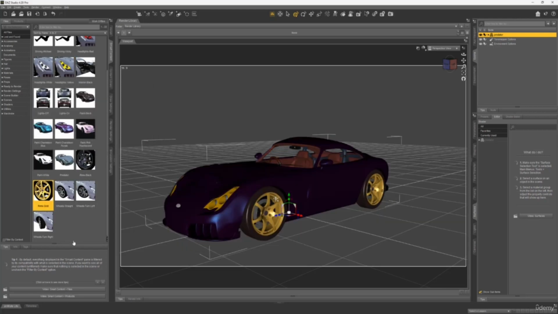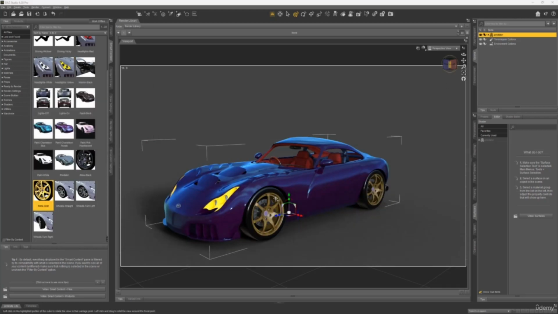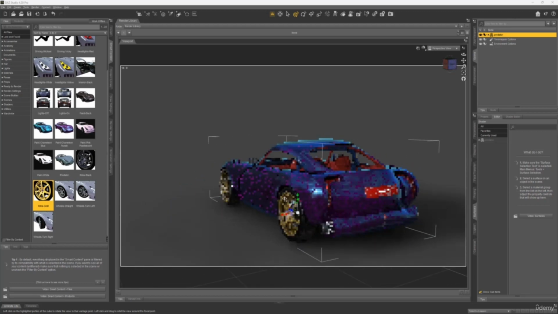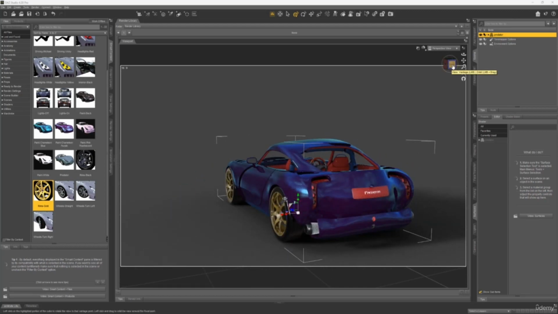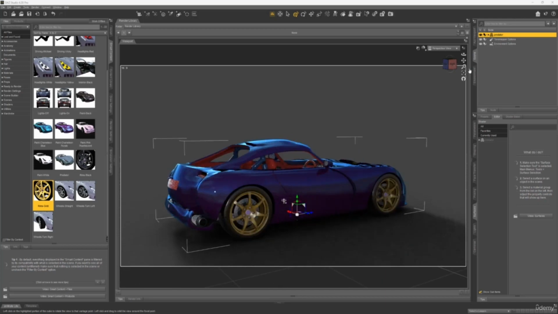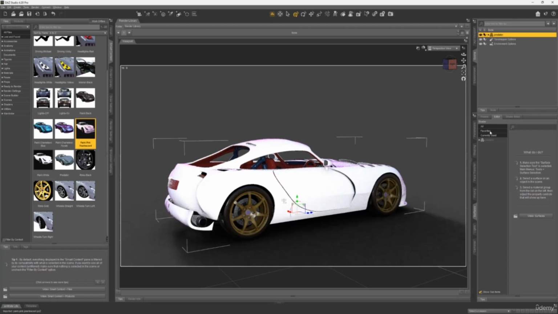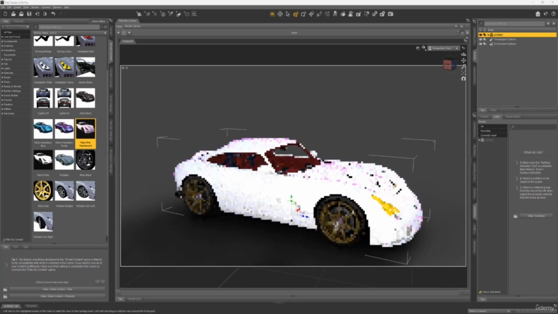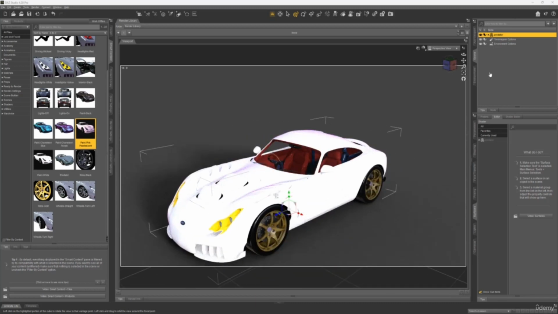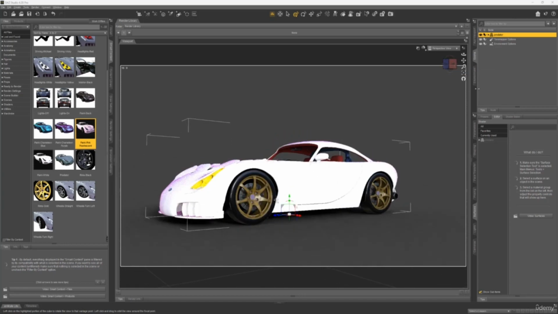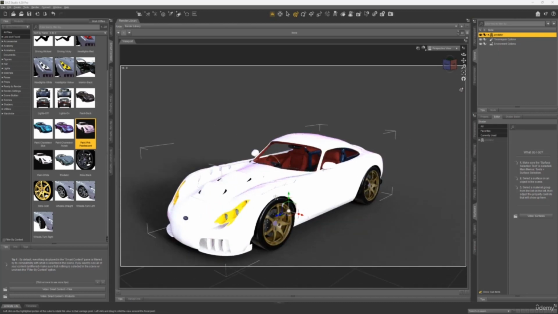Let's change these rims to match. So now we change this 3D model. We change the rims. We change the color. Let's go ahead and white pearl because I love that color. And you see how shiny that is reacting to the light, reacting to the environment. So this is what a material is.